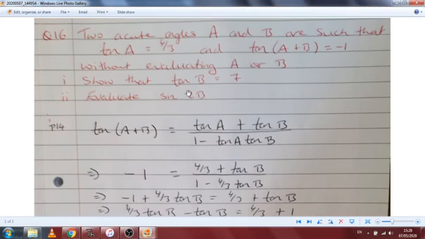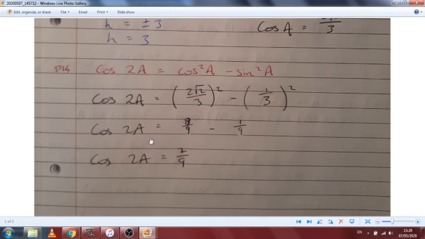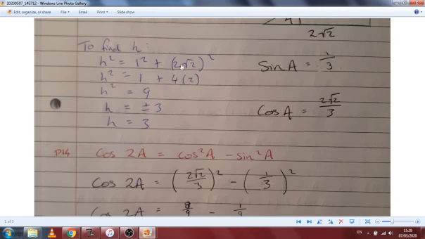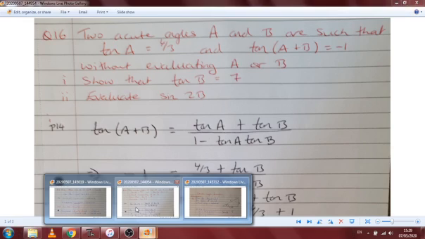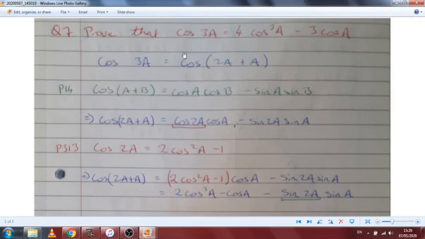On our next example, we have this one here. Prove that the cos of 3A is equal to 4 times cos cubed A minus 3 times cos A. If you're very stuck on these, they're kind of standard results, so you will find them online, but it's nice to be able to work through them.